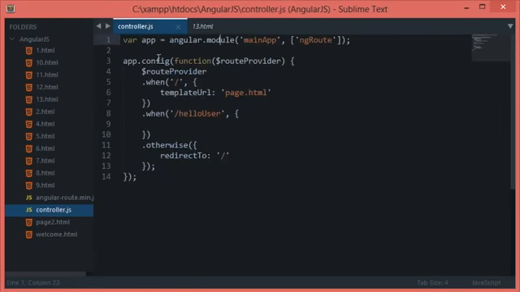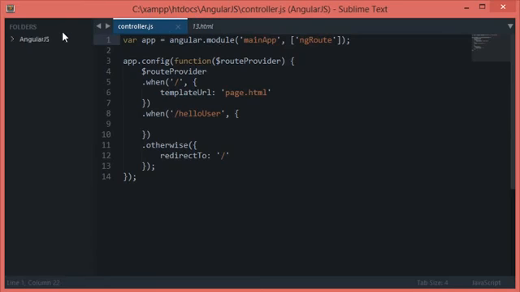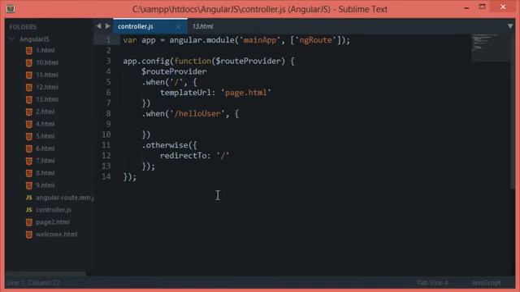Now you have noticed that I'm working in C XAMPP htdocs AngularJS instead of my desktop folder, the directory where I had all the tutorials, AngularJS, Chrome and all that stuff together, because in working with templateUrl, Angular needs to make an AJAX request to this page, and as you know, AJAX requests are not permitted under the file protocol, so we need a localhost to work with.